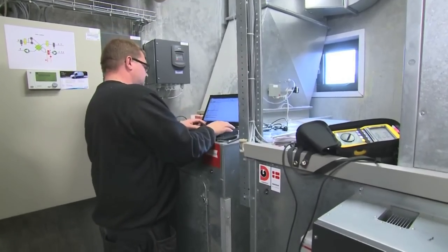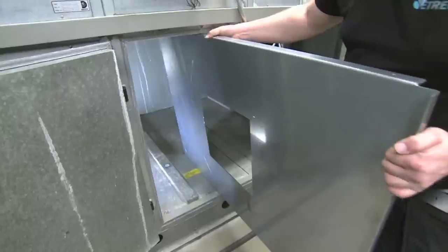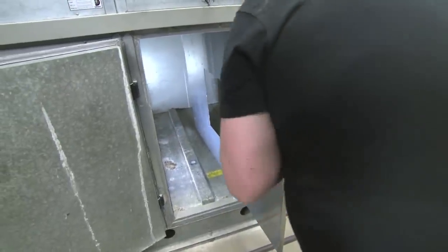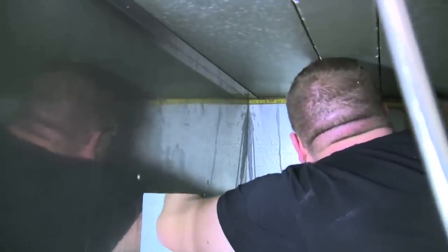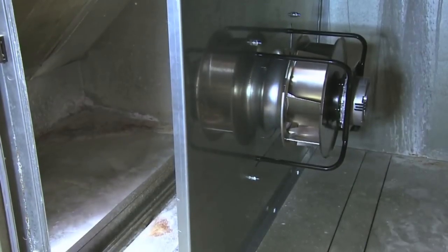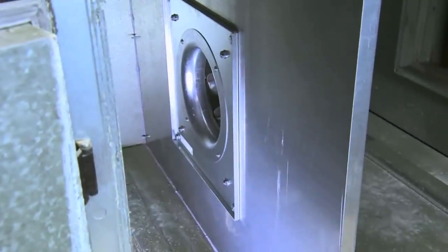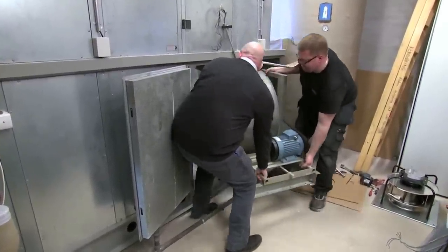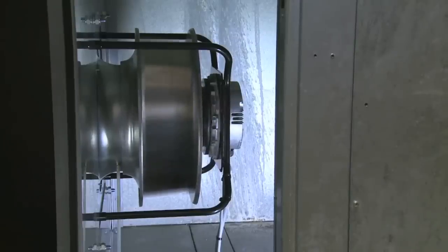When technicians work with this, they must be able to measure the airflow and pressure above the fan. When the fan is integrated, a partition can be made to divide the compartment into a pressure side and a suction side. Minimum separation distance requirements must be met, but since the new fans are so compact, there is normally always room for them. This energy-saving technology means that it can pay off to remove the old belt-driven fans in about 70% of all ventilation systems by replacing them with a new EC fan, which translates into a 30 to 70% saving.